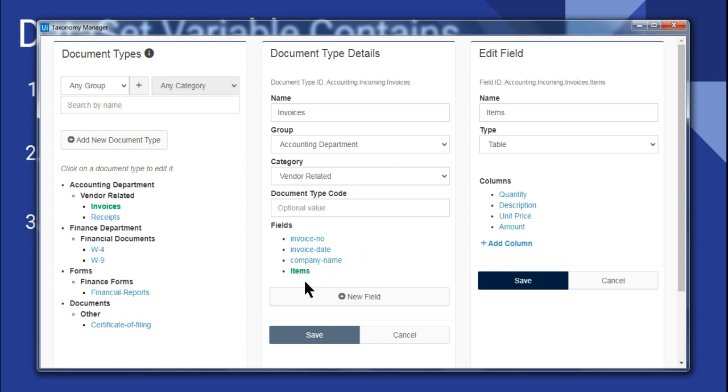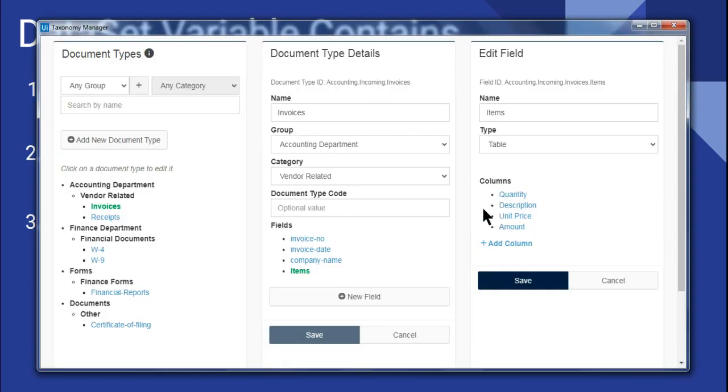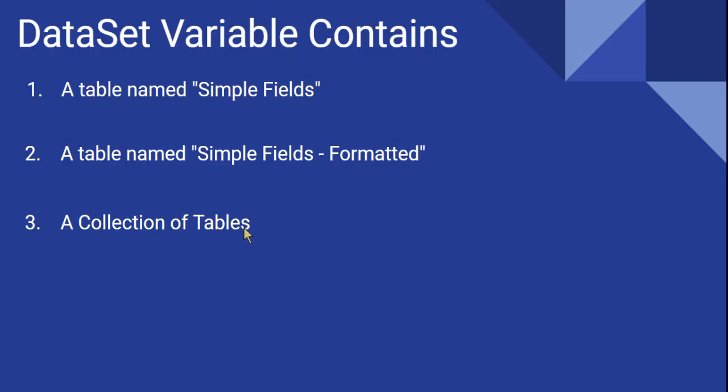However many fields you have created with type table, those many tables will come. In the run I made, the table name came as item, then item formatted. If I had another table called item 2, it would have shown item 2 as the table name, and the next output would have shown item 2 formatted.